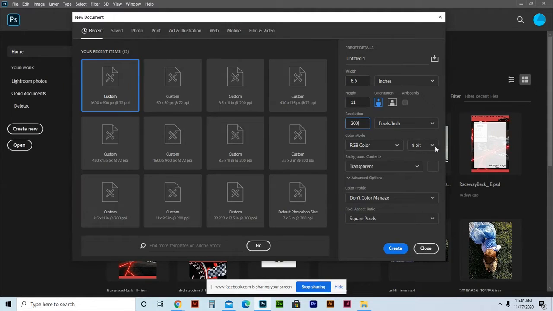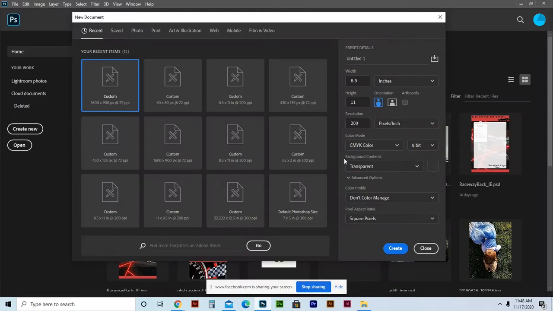Another important point here is the color mode. There are two major color modes that you guys will use throughout your career as a graphic designer. One of them being RGB. RGB stands for red, green, blue, and this is for digital purposes. Don't worry about remembering this right now. We will go over this many more times in the future. CMYK color. CMYK stands for cyan, magenta, yellow, and the K stands for black. This is the common color mode for print. So I'm going to set it to CMYK.